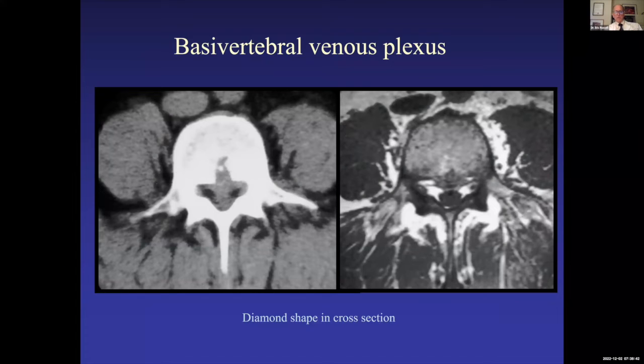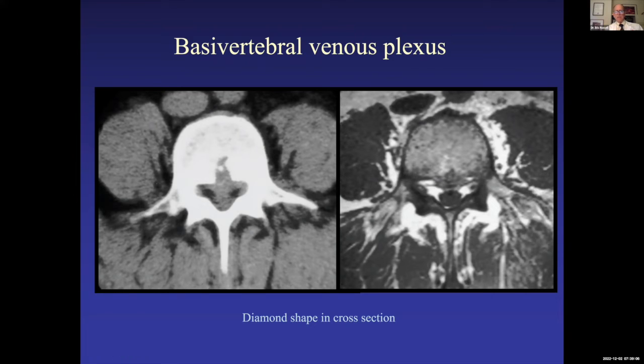Another mimic would be a prominent venous plexus. I mentioned how vascular the vertebral bodies are. Here you see a soft tissue mass in the ventral epidural space. The thecal sac is relatively small, but it's not compressed. You can see on the MR, this is the same patient, there's a huge basivertebral venous channel that drains all the veins in the vertebra toward this Batson's plexus.